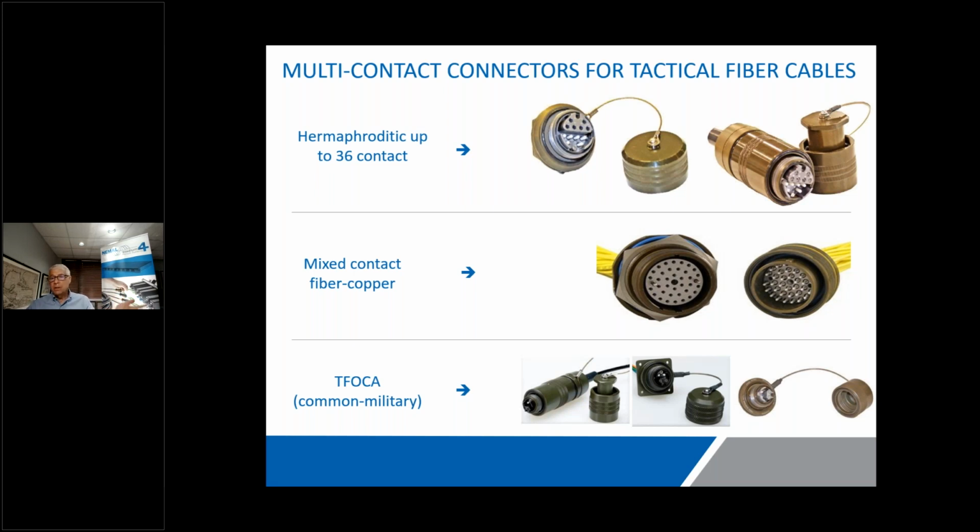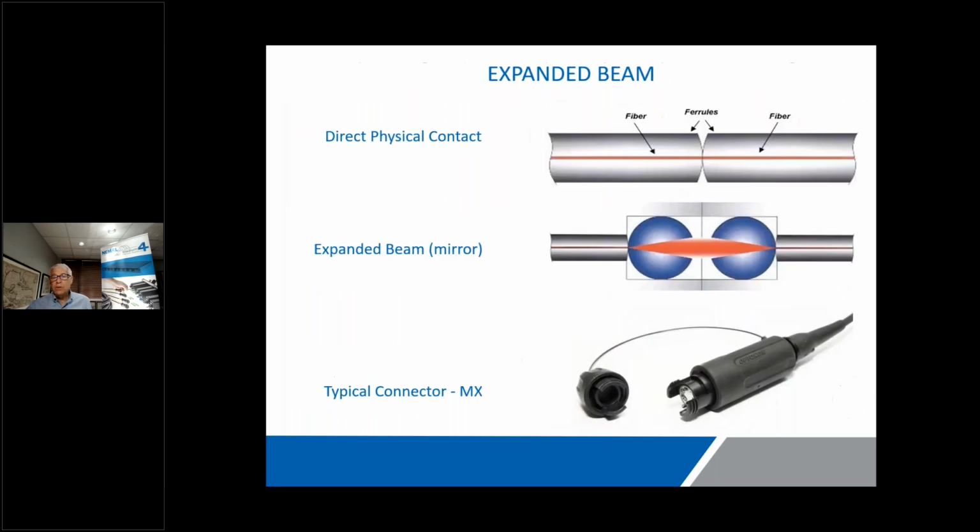With a hermaphroditic connector, there is no male and female. Every end mates to every other end, and you don't have that issue. However, many of these use a different construction technique called expanded beam. And I'll just spend a few seconds on it in case you haven't heard of this.